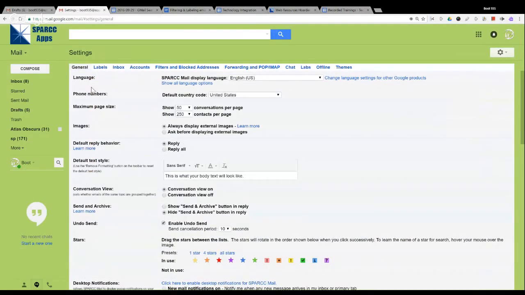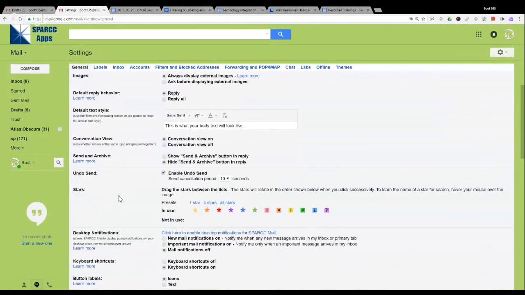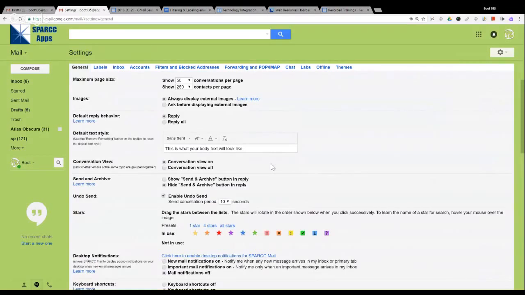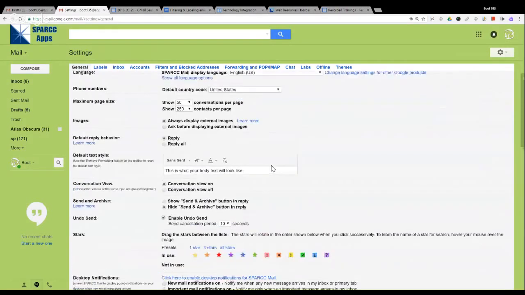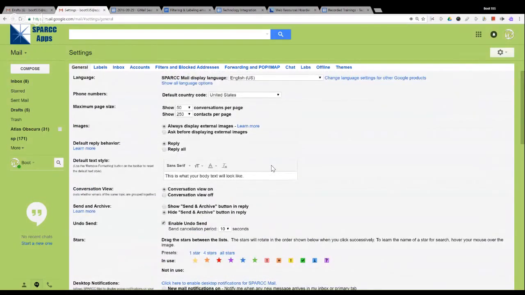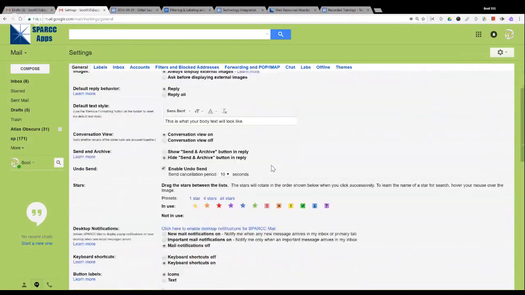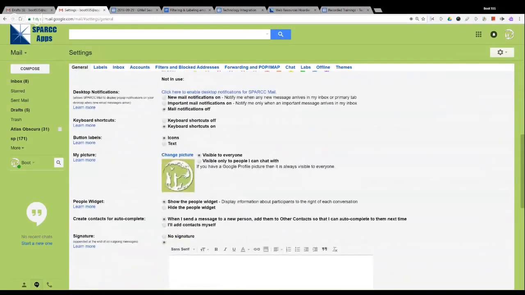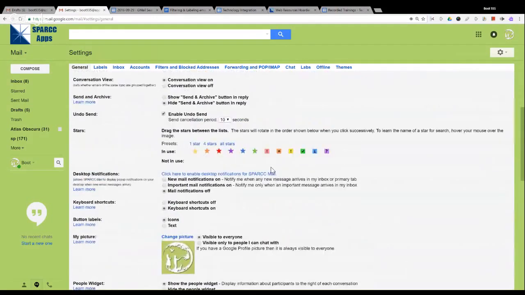That was under General, and it was here under Undo Send. And while we're here, I'm going to show you the other thing I forgot to mention, and that is a feature that I like a lot. Some people don't really care for it, but I really like it. And that is what happens after you're done reading an email, and that is to have it auto advance to the next email. So we'll show you that here in a moment when I remember where it's hidden.